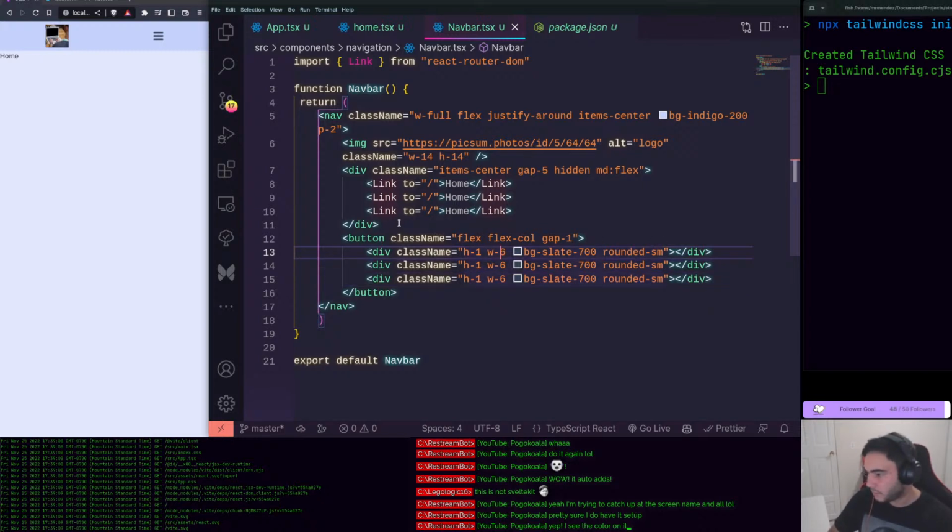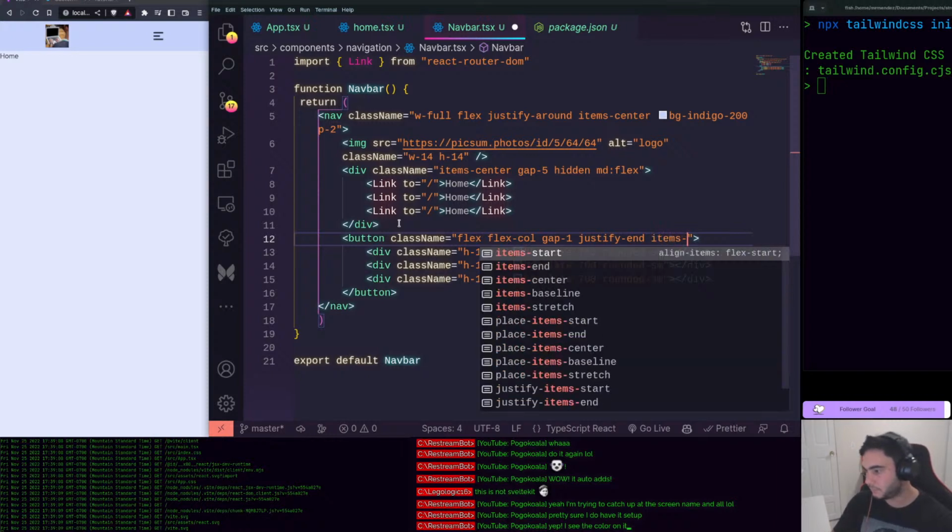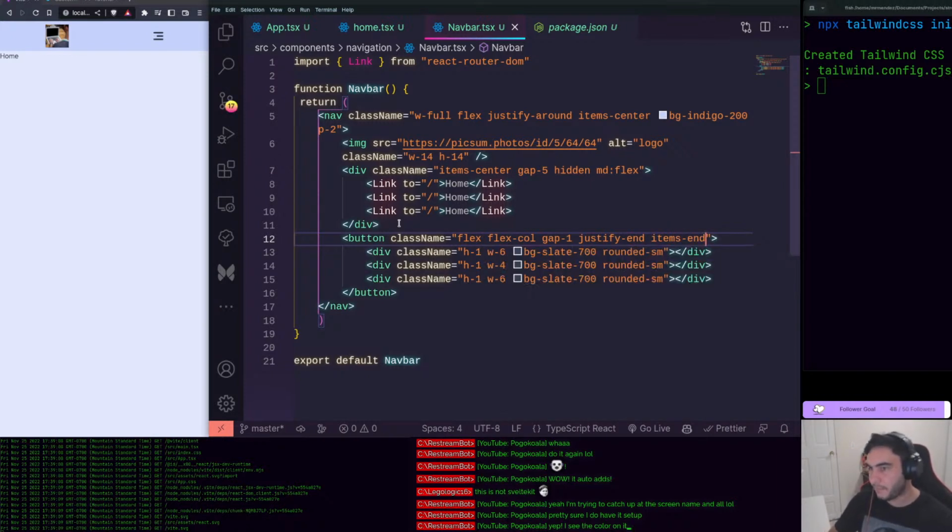Smaller. This one is going to be width 4. Okay, I'm going to do text. Oh no. And you see flex end, right? You see flex end, and items end. So this flex, I can remove it.